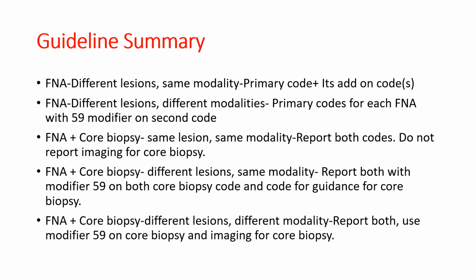If FNA and core biopsy are done on the same lesion, same modality, you need to report both codes, but you do not report imaging for the core biopsy. If FNA and core biopsy are done on different lesions, same modality, report both with modifier 59 on both the core biopsy code and the code for guidance of the core biopsy. If FNA and core biopsy are performed on different lesions, different modality, report both, and use modifier 59 on the core biopsy and imaging for core biopsy.